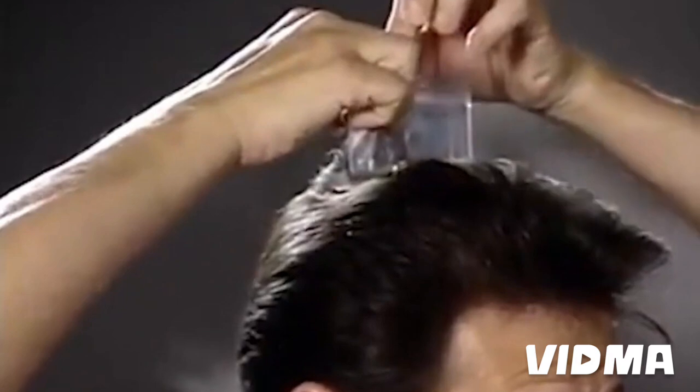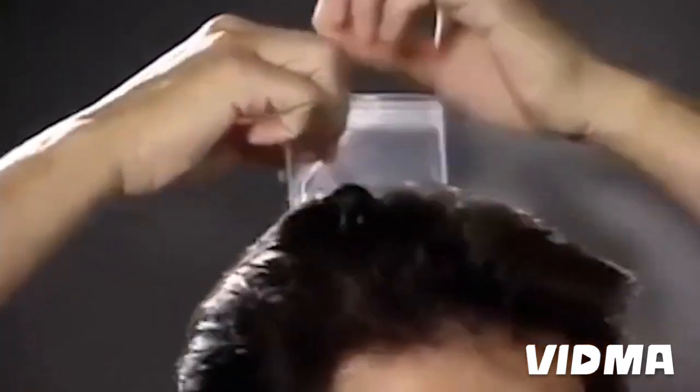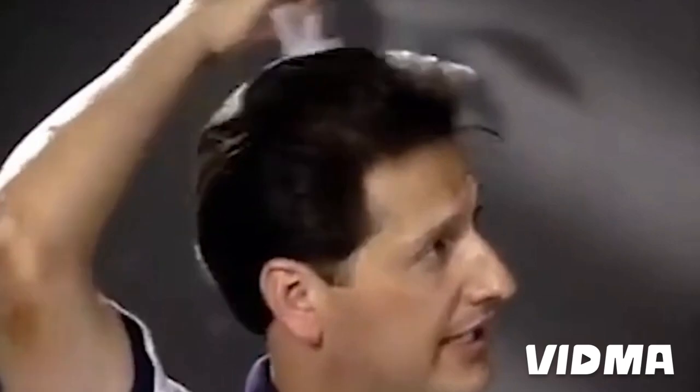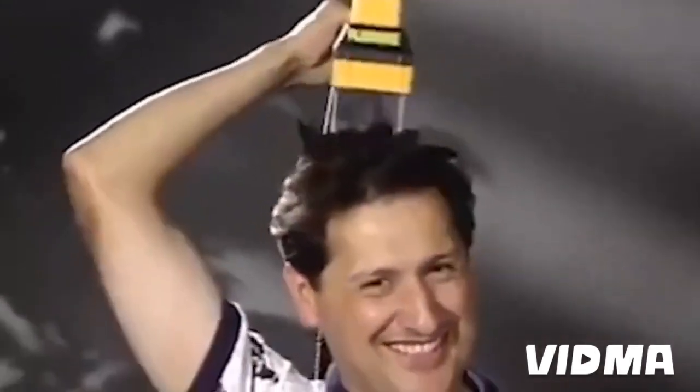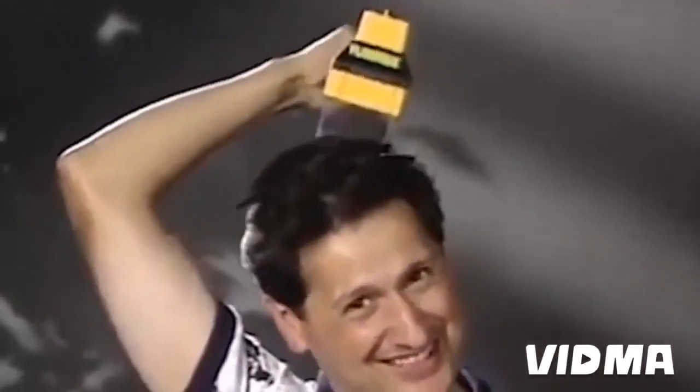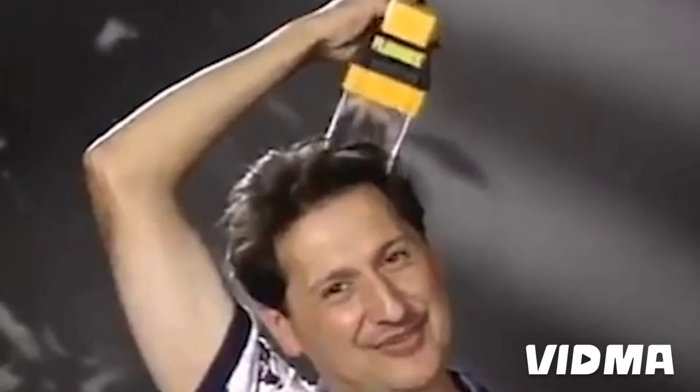You can see there's about a half inch sticking up — that's what would get cut. What you do is run it all over the head because it's all going to be one length, understanding that you're going to take it shorter through the sides. So I would take it all over cutting it all one length, then after that I'd take it shorter through the sides.